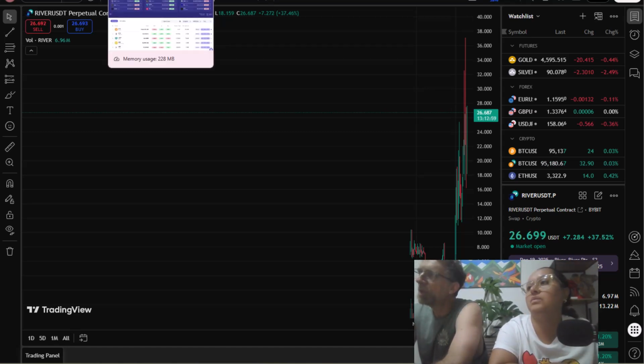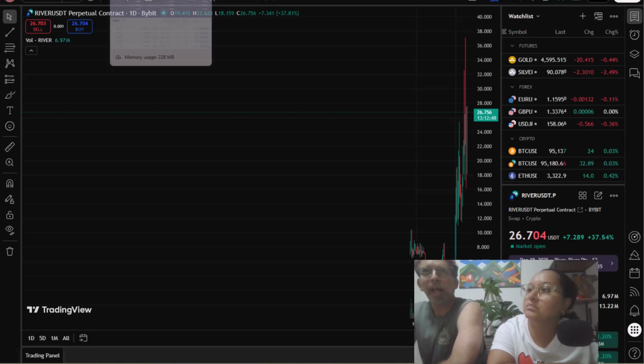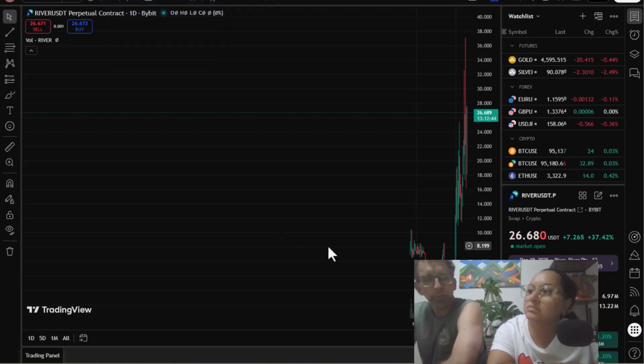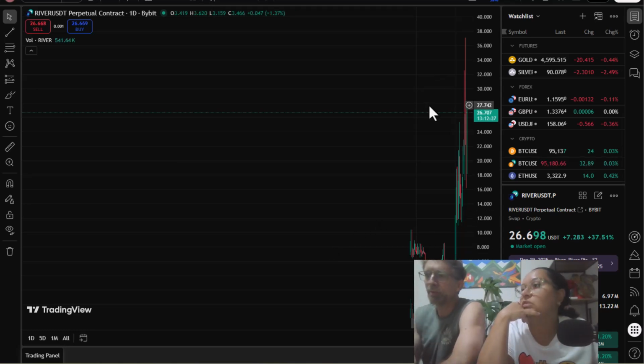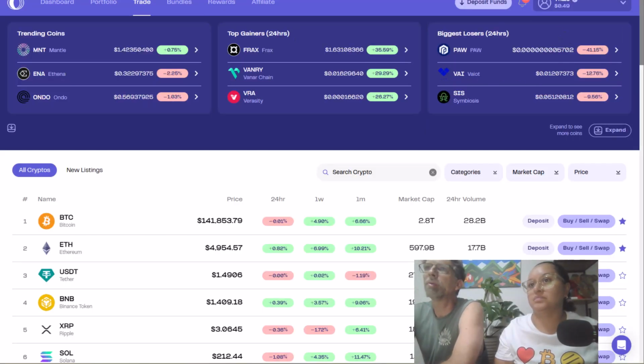Oh no. So you're kind of limited in terms of what you can trade. You have to check: if you want a list of assets or coins that you want to trade, you need to go to your exchange and see if they're there. And if they're there, then that's great. You can work with it. So let's see if CoinStash has River. Okay. Let's see. Oh, search crypto. Search crypto there.